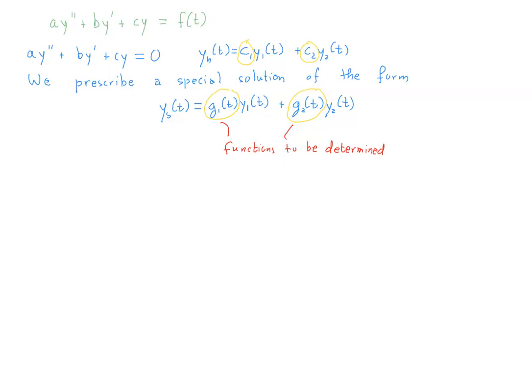Okay, so anybody who thinks that the crux of this method is that we consider a much more restricted type of functions and look for special solutions in that form, I will disappoint you, because pretty much any function can be written this way, no matter what your functions Y1 of t and Y2 of t are. So it's really the algebra that brings up a very nice situation that we're actually taking advantage of in order to determine G1 and G2 that work this way.